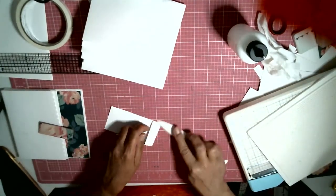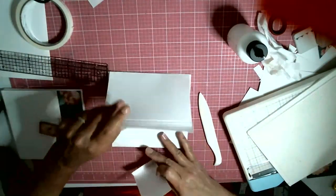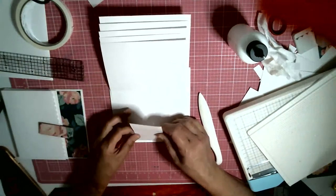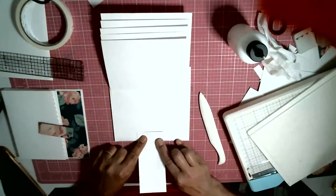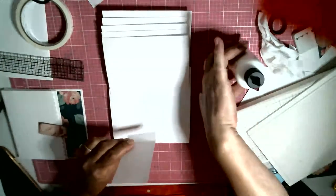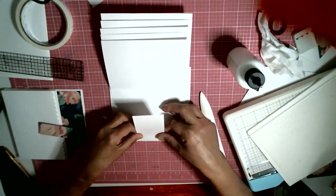Go like this. And then what I do on the waterfall is I pull the waterfall up. And I see, it's not straight. I'm going to have to try to fix that. And then I glue this little piece down in the center. I'll show you. Try to center it as best you can. You can measure it.